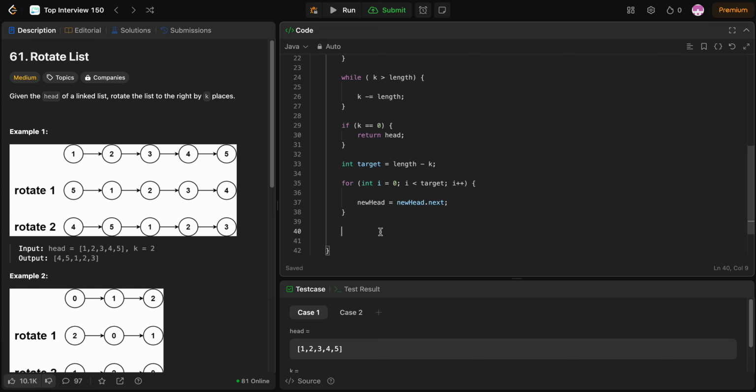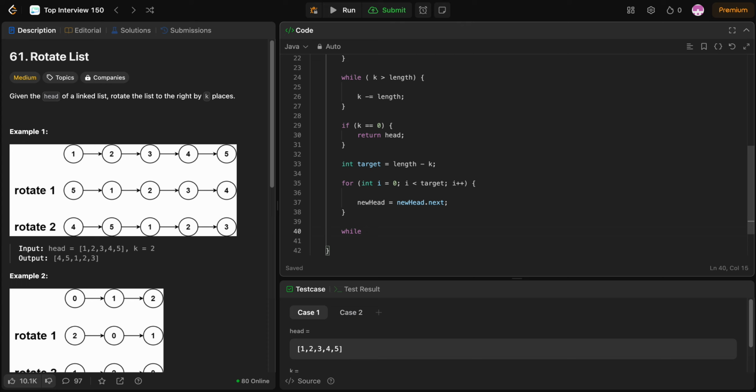Then next up, I want to get to the last element in the list.